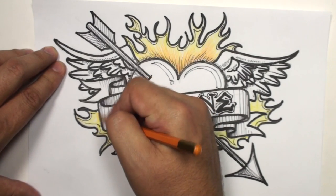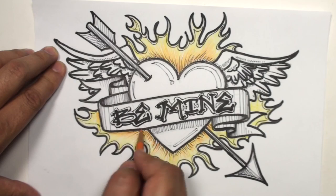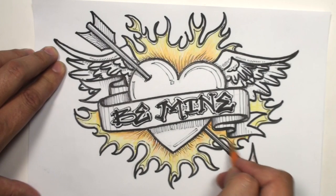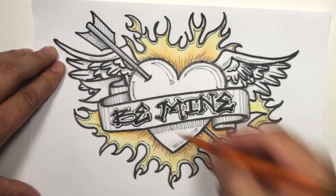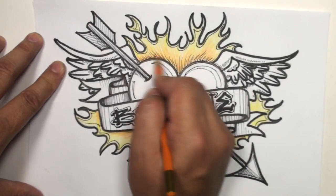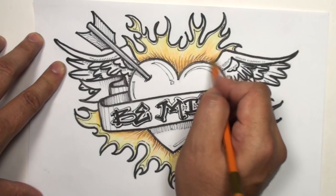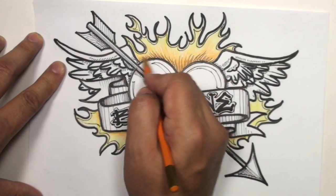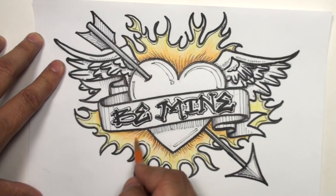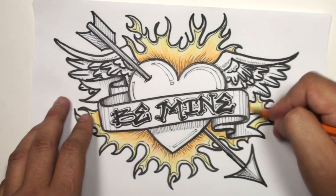And we're just going to put a little out here around the edge of that banner, and we're making it a little darker under the banner there. We're going to make that banner pop from the background. So contrast will be, I'm going a little side to side here right at the edge of the heart because I want to intensify that color there. And I want to especially intensify it right around the edges of these shapes. All right. And let's see, we need to get right in here some.